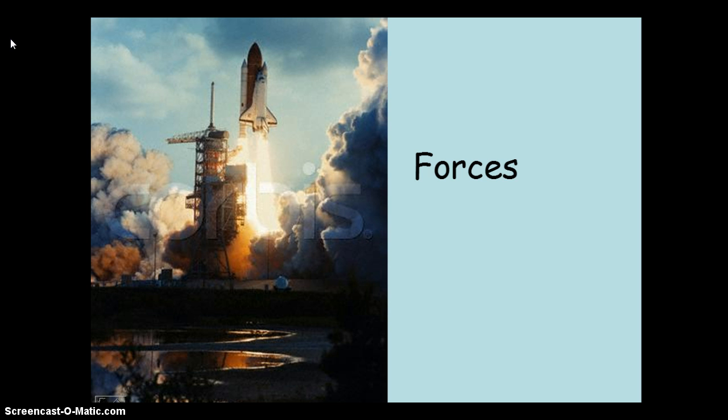Eventually, though, the fuel inside of the shuttle and the fumes and the exhausts are forced out, and this is called thrust, but we'll get into that later, which creates an unbalanced force. So now we have the force of the exhaust coming out that's actually pushing the rocket up. And this is what force is, and we're going to be getting in a little more detail on that right now.